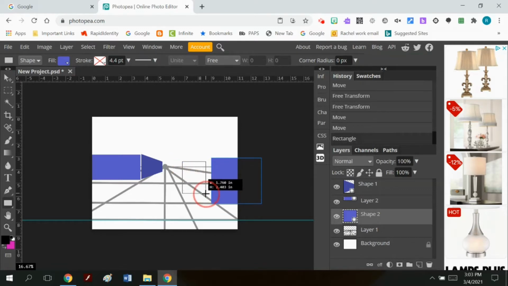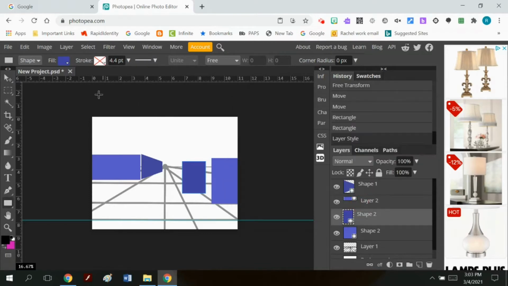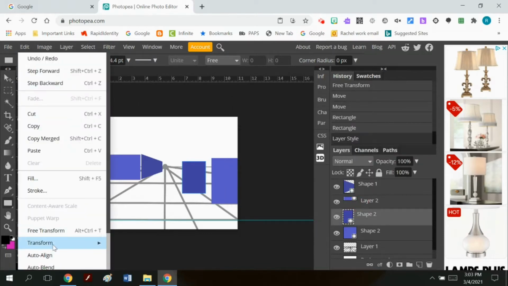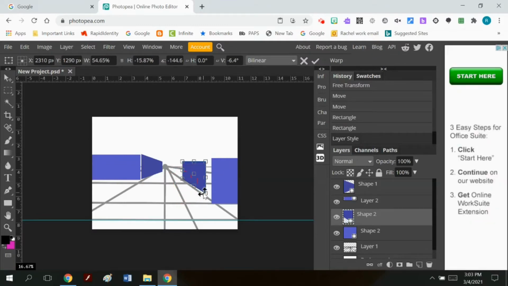So perspective is one technique, and distort is another. If you use distort, you can just pull one angle without pulling the other. If you use, which is what I'm doing now, Edit, Transform, Perspective, both the top and bottom will distort.